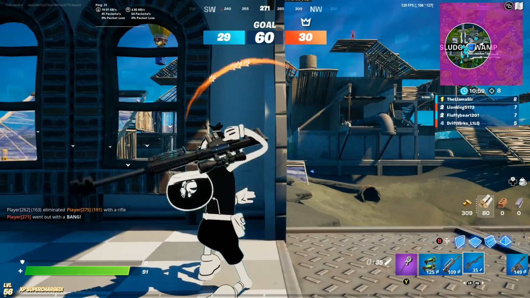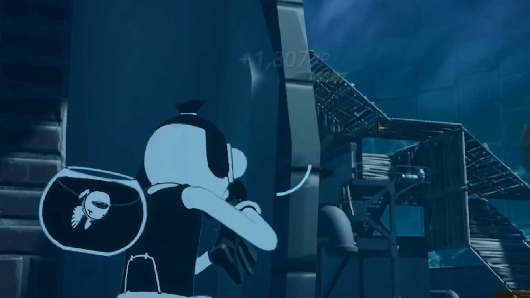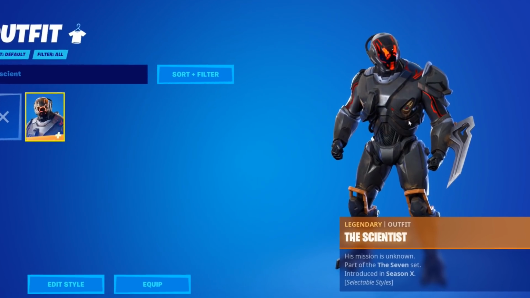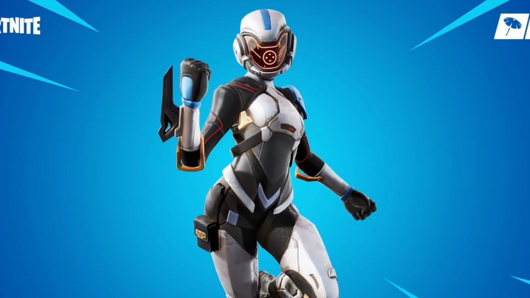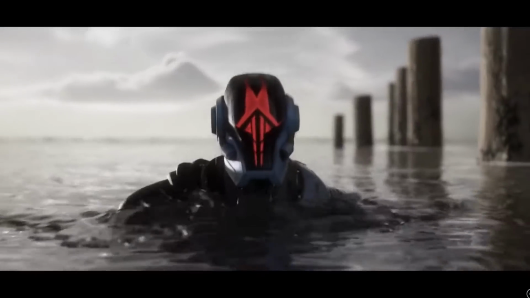So as a reminder of the 7, which is the set of skins that started with, first of all, what was his name? The Visitor, that's right. He was the first one we've ever seen. Then it was, I believe, the Scientist. He was released all the way back in season 10 of chapter 1. And then soon after we got to see Paradigm as well. She didn't have very much lore explained. And then we eventually got to see the Foundation in chapter 2. But so far that is only 4 of the 7.